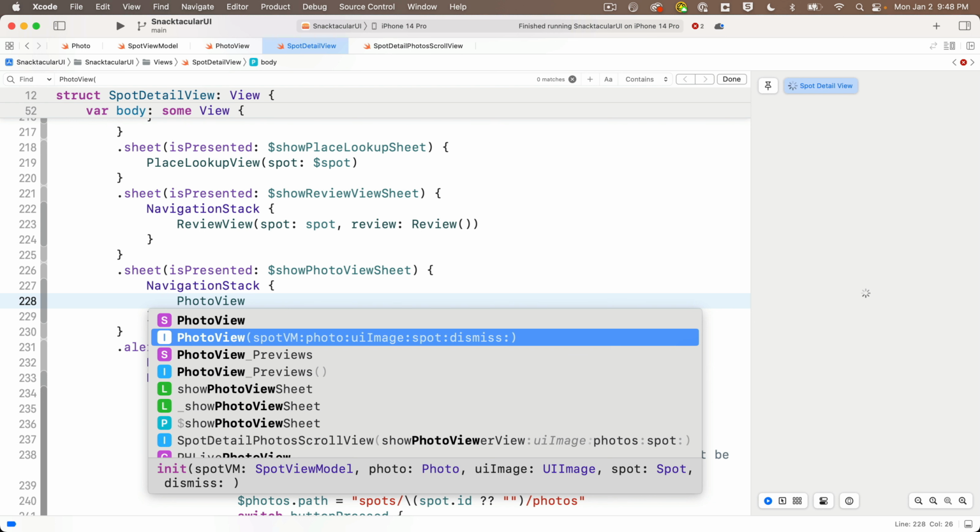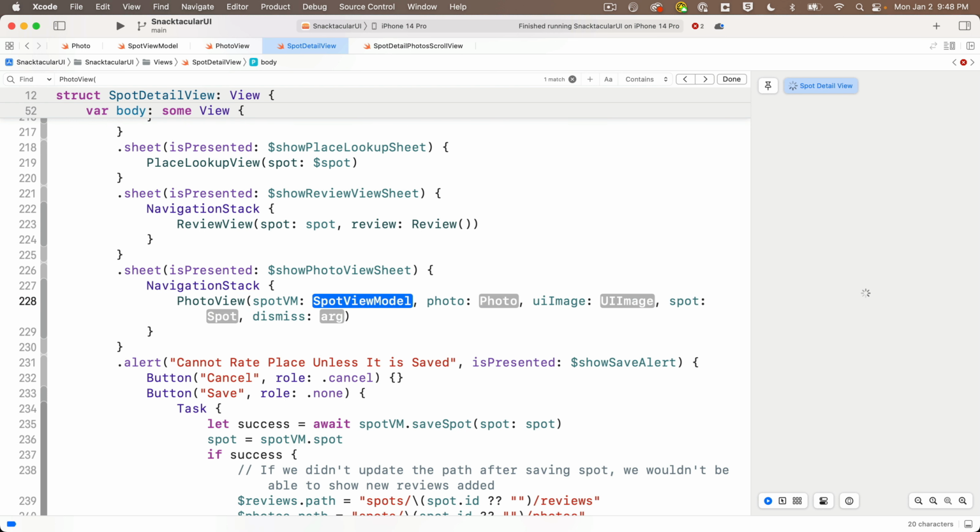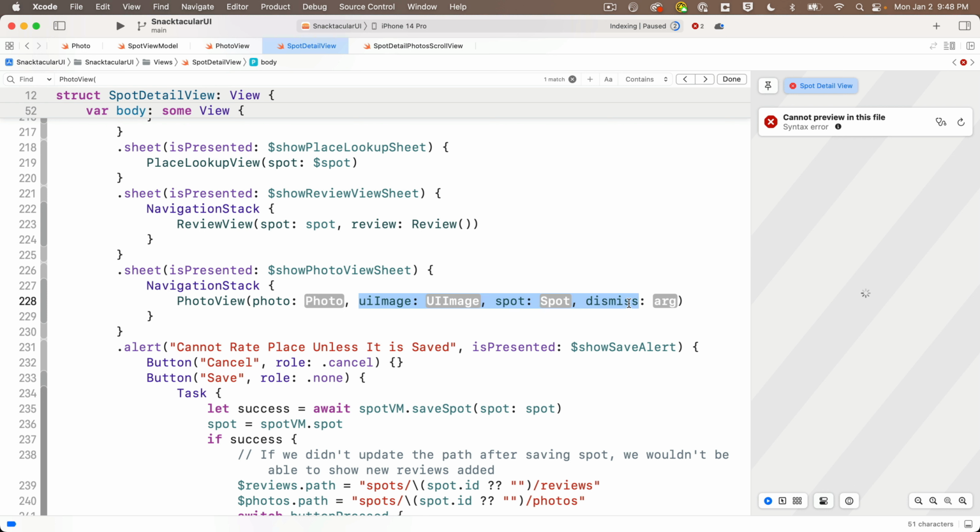I'm going to press return to enter the photo view initializer. I can delete this first spot VM variable in here. I don't want that. And I'm going to highlight the last three arguments in here. Notice that I've also highlighted the dismiss value in here. I don't need that. So I'm going to paste over and I get the two parameters that I copied earlier. I want those. And for the photo, curiously, Xcode also is not picking up that this is a bound variable property. And it's really unfortunate that code completion in Xcode isn't showing this properly, but I do need to have a $ sign in here. This is a binding property, and we'll follow that with new photo.